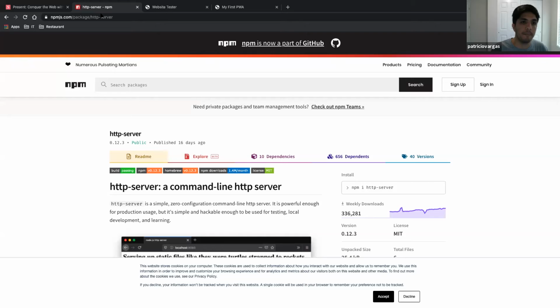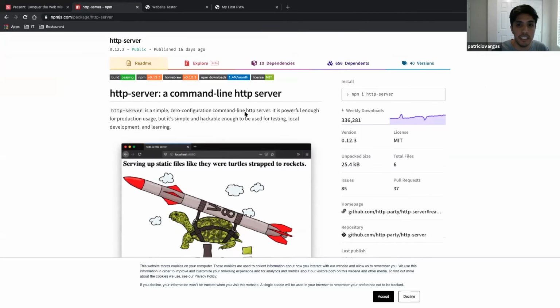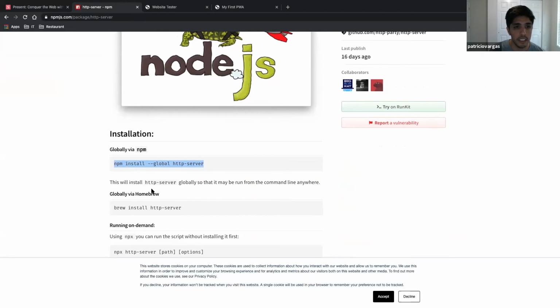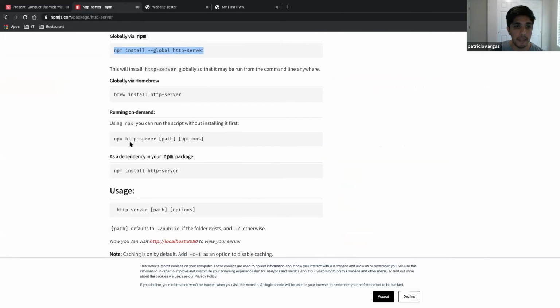Something that you can do is use this npm package, which simulates an HTTP server for you to use your application. All you have to do is install it on your computer, like a regular npm package, as you can see from here, and then just use it. It's super simple. It has instructions right here. As you can see, you install it globally, and then you just tell it how to use it. This is the name, and then the path of the folder that you want to serve, right?